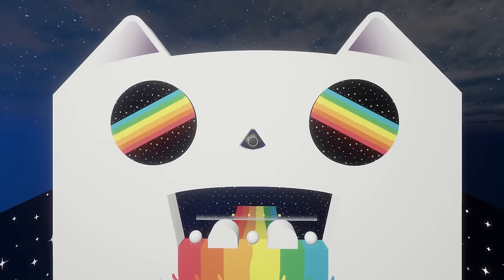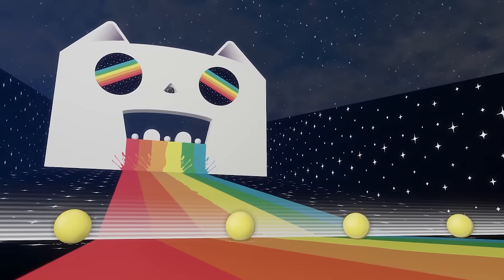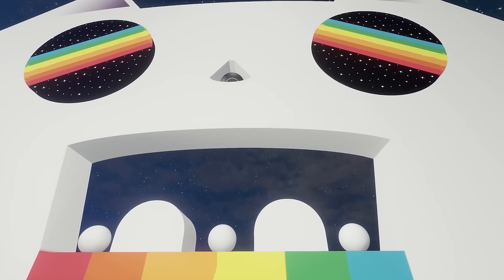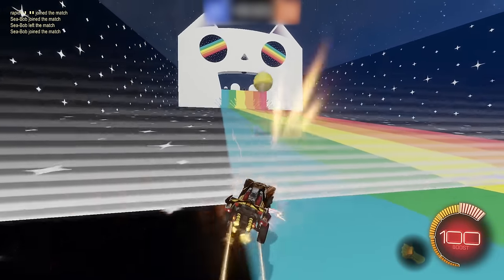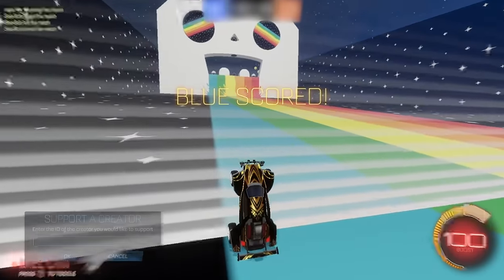Welcome to a game of Cat and Mouth in Rocket League. I challenge my friends Rapid and Seabass to play some matches with me, and whoever loses swaps with a player on standby. These matches got crazy, and it has to be one of my favorite modes in Rocket League in a while. Let's get right into it, hope you guys enjoy.